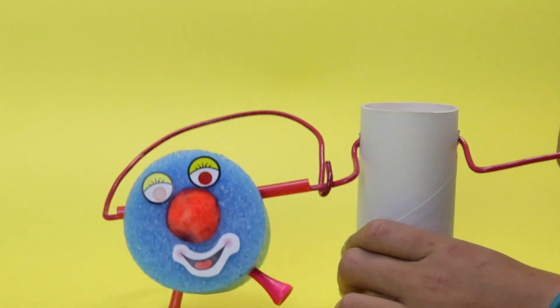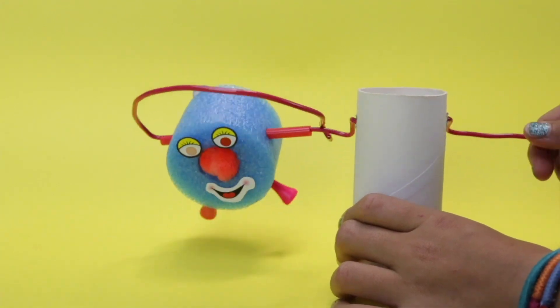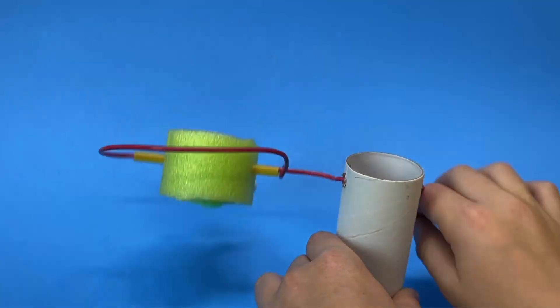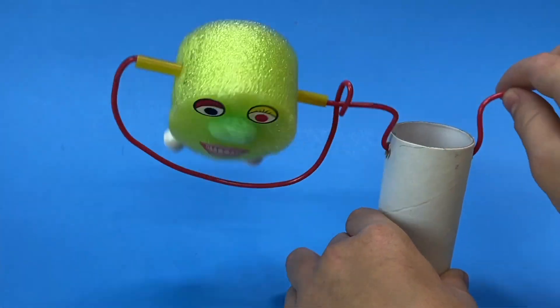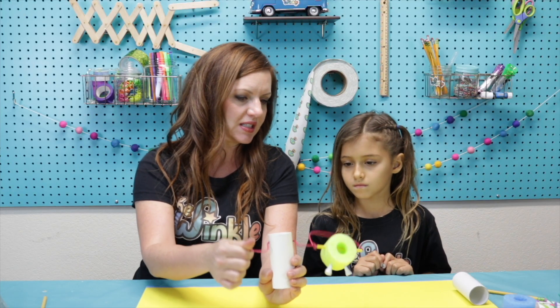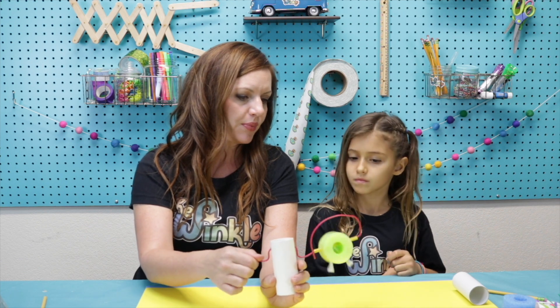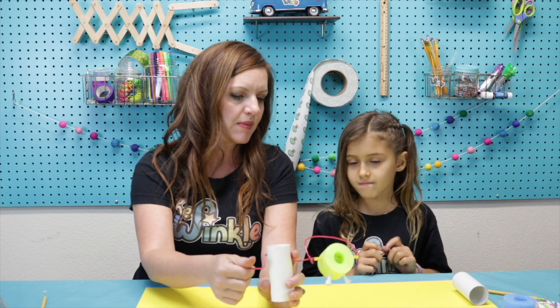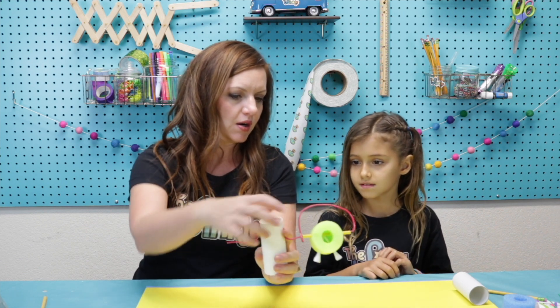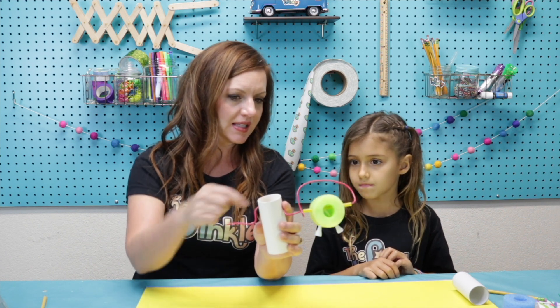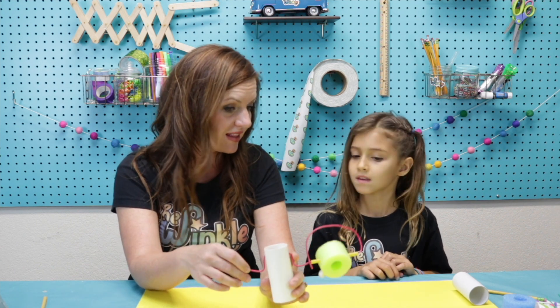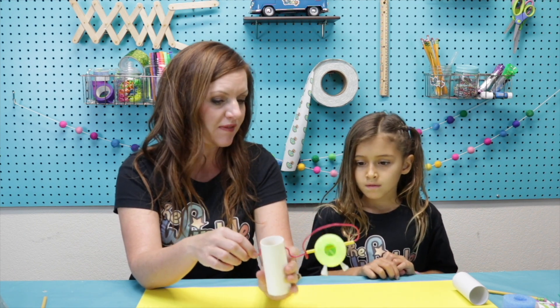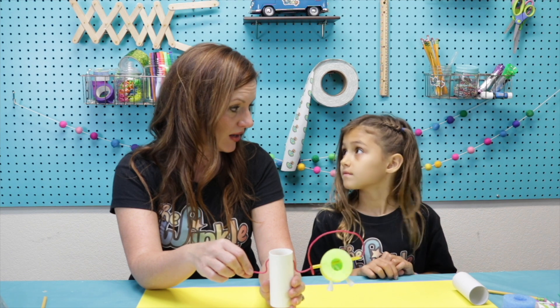Okay, Ella, this science engineering project is all about a pivot point. A pivot point is a central point on which something balances or turns. So in this project, for instance, what is pivoting? The jump rope, right? The pivot point would be right here. That's where everything is balancing and rotating, right there. The most important thing in this system is the pivot point. If that's not right, the whole thing's not going to work.